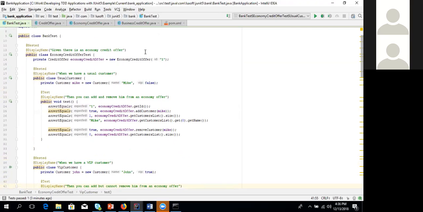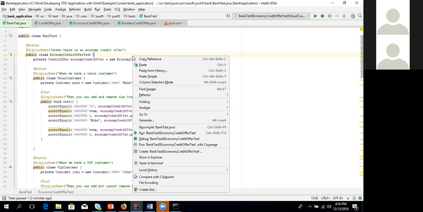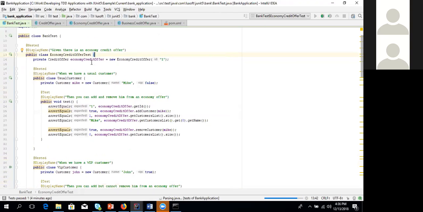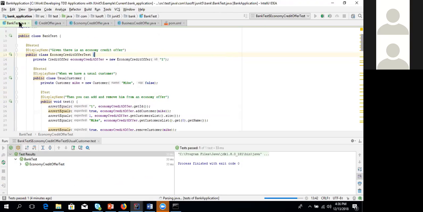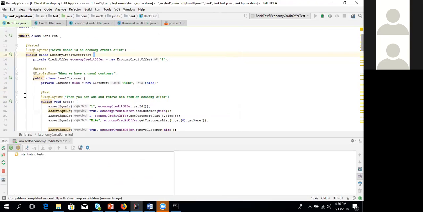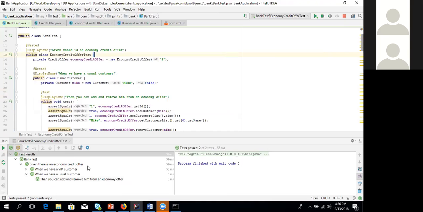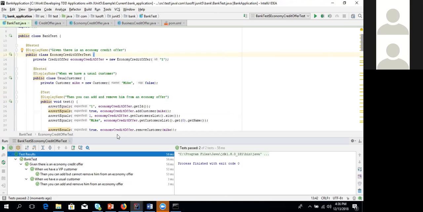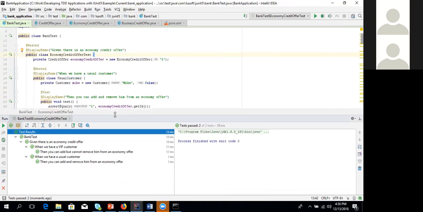Let's just execute this class again, only this class, subclass. So we are able to read in plain English, or if you prefer some other language, what our application is supposed to do, and I'm reading here.